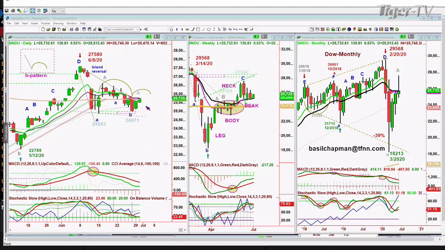One of the reasons why, for subscribers to my opening call, I've been wanting to keep our long positions in the Dow. The last one was at 210 in the diamonds, and we're now at about 257. So it's a very nice gain. I want to try to keep that gain, as there's a chance we use up a lot of downside energy, but at the same time also upside energy. And what that results in, you can see the MACD's declining, stochastics declining.